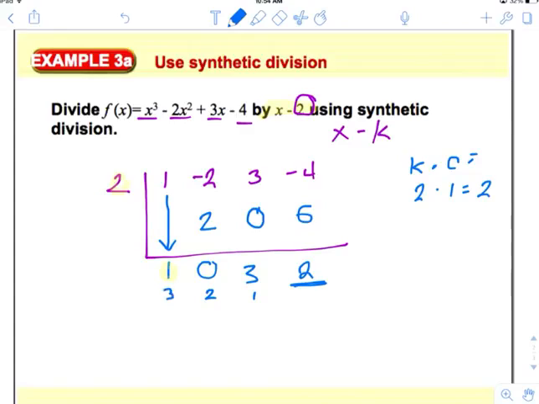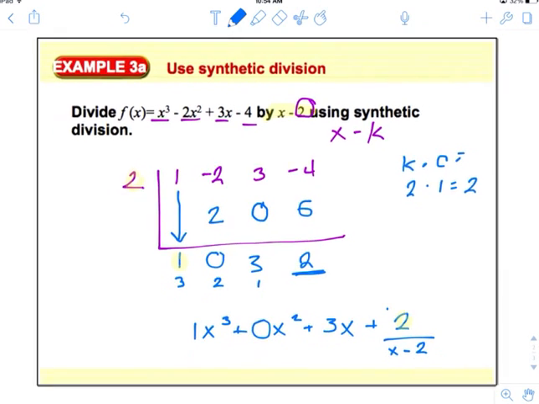So when I write that out, that's 1 x to the third plus 0 x squared plus 3 x plus 2. Now that remainder 2 is going to be written as a fraction over my divisor, so x minus 2. And that's just because it cannot be divided evenly, so I want to make sure that I'm keeping that into account, that I haven't actually divided that yet. I'm just using it as a placeholder.